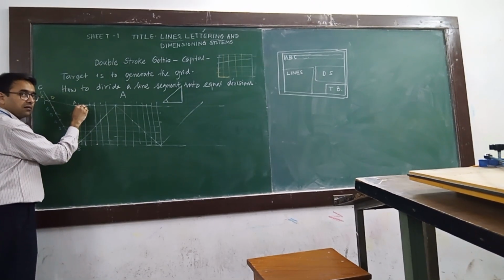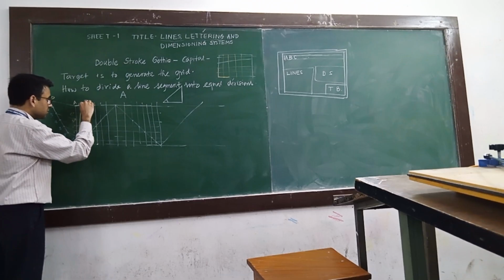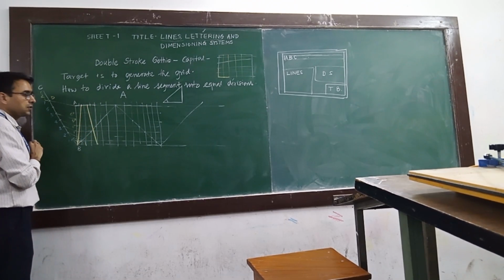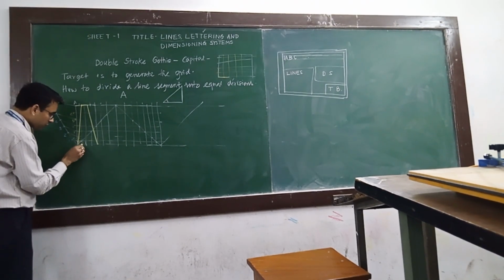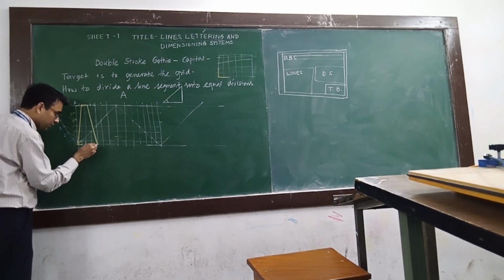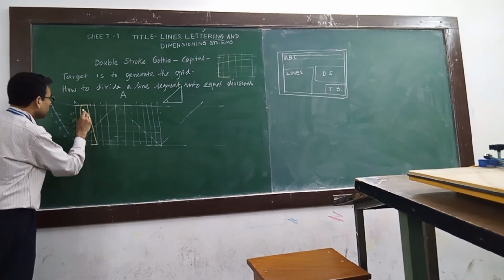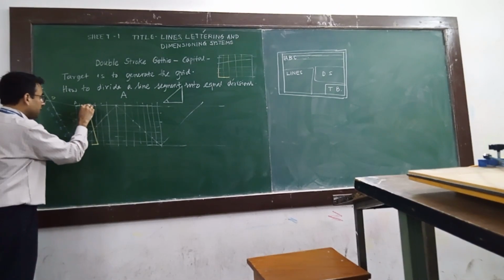Clear or not? Again, you have a midpoint of 3 and 4. So this is to be joined with this. Clear? We will join this. Next we will take one unit, we will join here. We will take another unit, we will join. Clear? Next I will join this with this, lightly, a faint line.